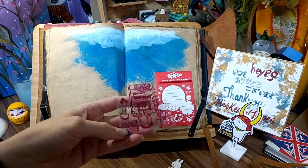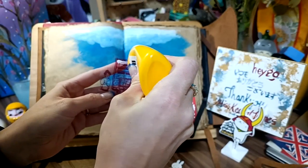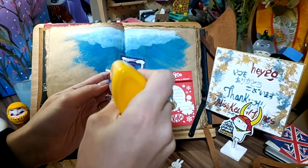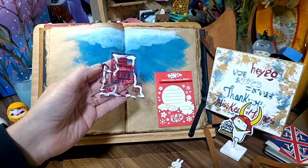What do you think? Right, this is going to look a bit strange at first, because it's going to shine white, but it'll dry clear. That's the important bit. Some things look strange to start, but it's good after all.